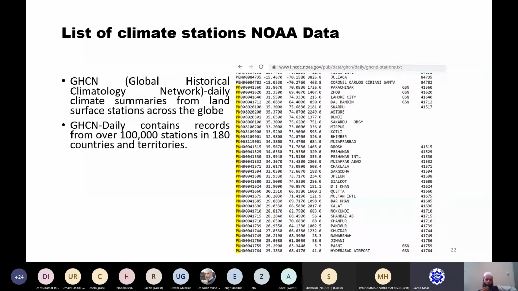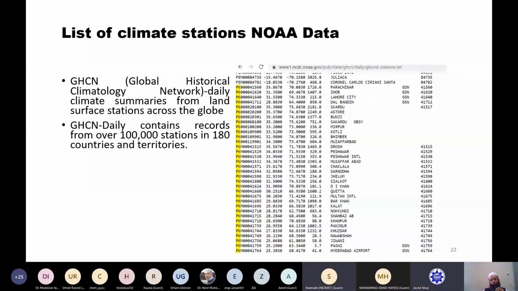Actually, the model requires the data. If you see that GHCN has missing data, then I think there is no proper solution to fill the gaps. However, you can fill the snow cover data. It is very difficult to fill the precipitation data or any other data. However, you can fill those gaps using any satellite data which is available on the internet. You can use that.